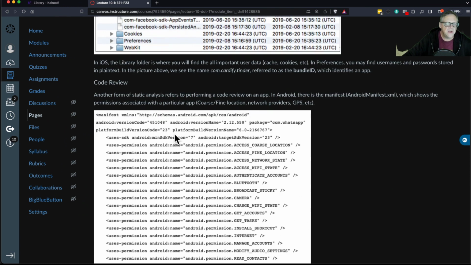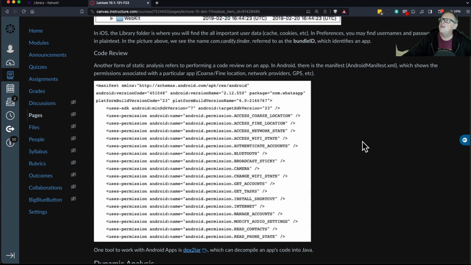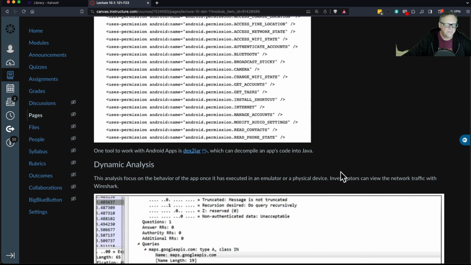And the other thing you can do is you can analyze the code. Now, most of the code is instructions that are sort of hard to read and hard to understand, but parts of it are easy. And one thing in Android they point out is the Android manifest. Every app has an Android manifest XML file, and this shows the general permissions and settings for the application. And so down towards the bottom of it, you will just see a list of all the permissions it has: access coarse and fine location, network state, Wi-Fi state, and so on. Bluetooth. These are the parts of the phone that this app is allowed to access. And this refers to the GPS location and Wi-Fi and so on. So that's one thing you can see is what permissions an app has.